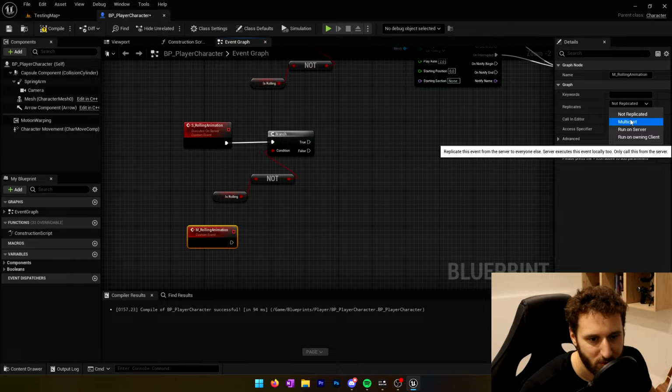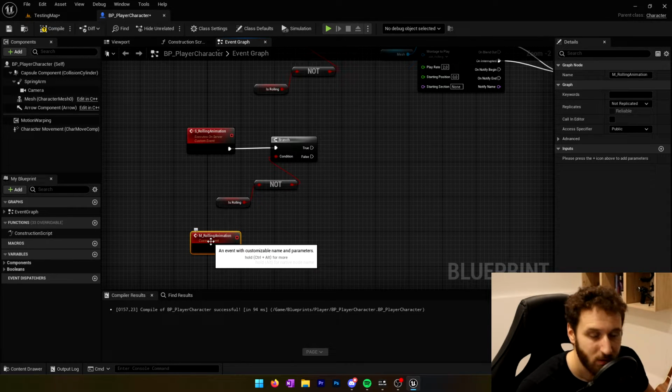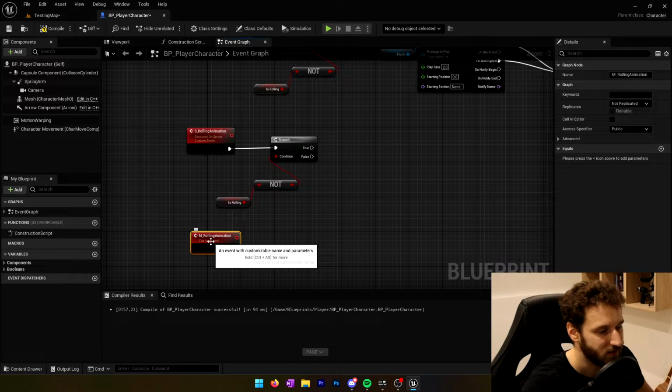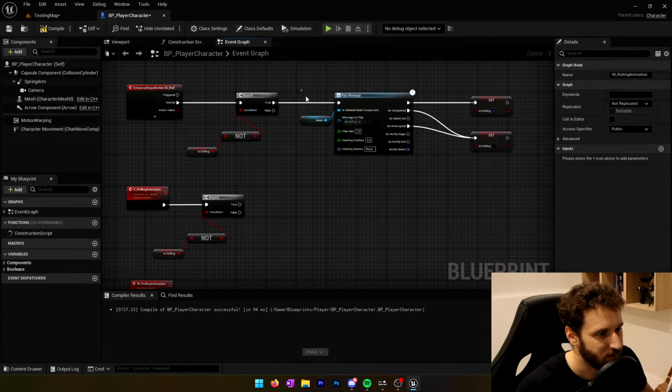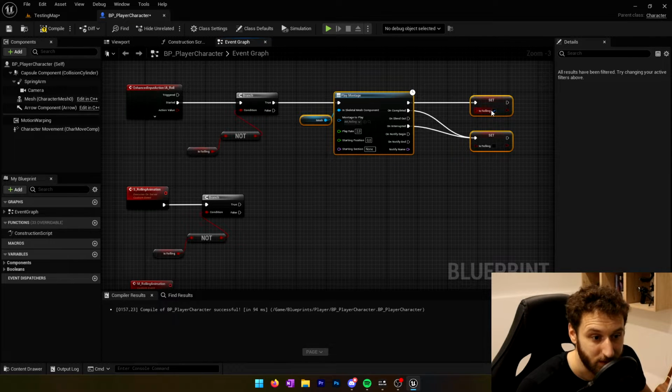If I mouse over this multicast, it says: replicate this event from the server to everyone else. Server executes this event locally too. Only call this from the server. So we need to call this only on the server, and then the server and all the clients will do the stuff that is after that. So we'll get our play montage and also the set of the boolean.